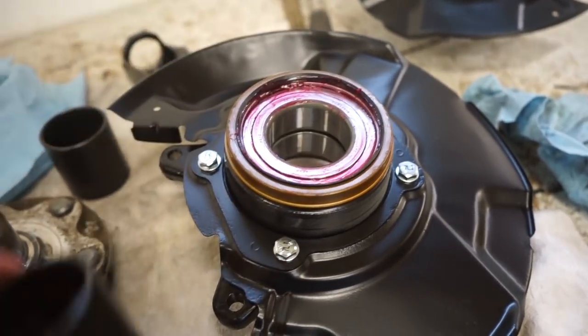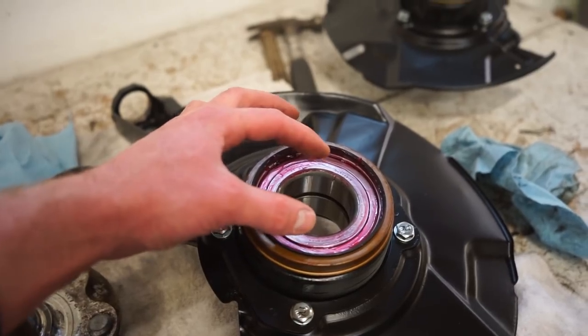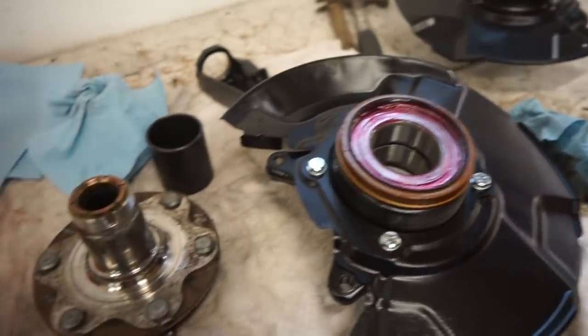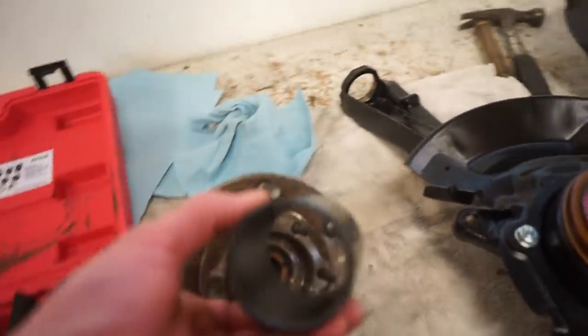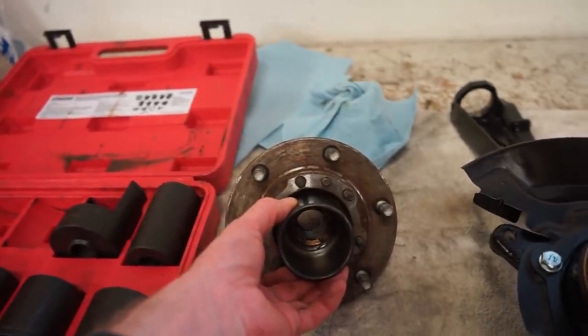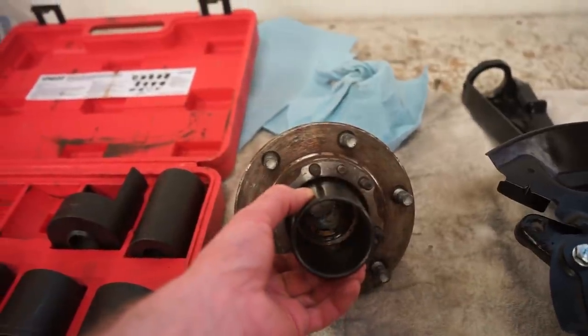So when we press into the bearing, this inner race is supported and you're not putting any more stress on the bearing than you need to. So we're gonna support that. And then with the hub, we're going to take this other sleeve here and we're gonna stick this inside here to press the hub into, since there's not really much room to get the press in there. So we're gonna stick this sleeve on.